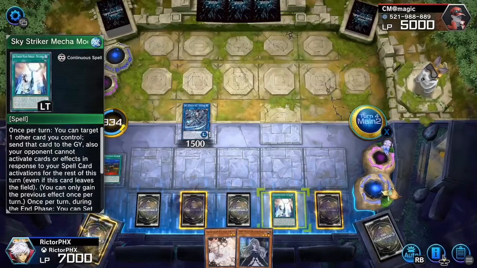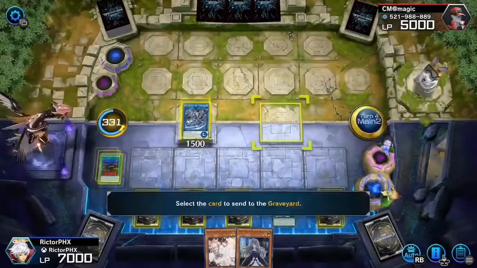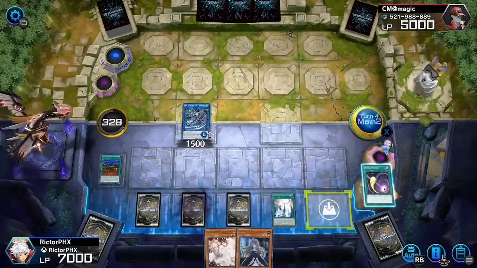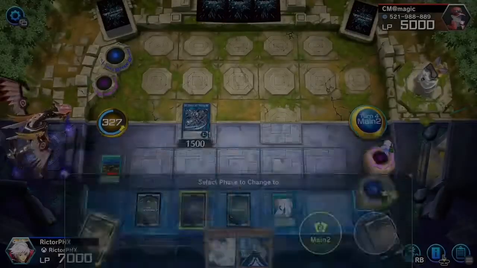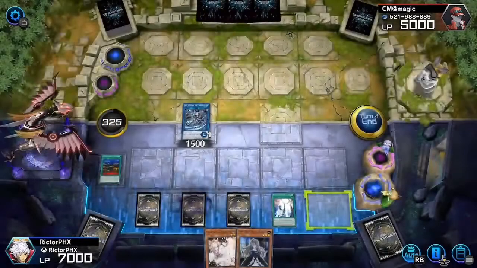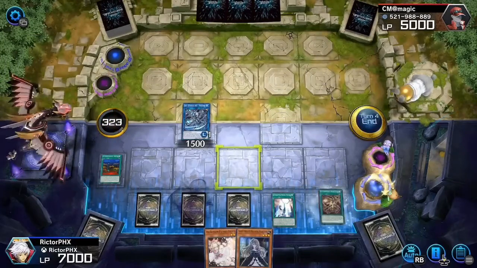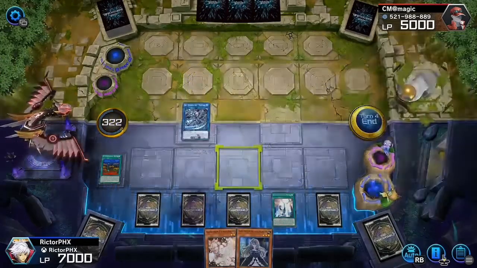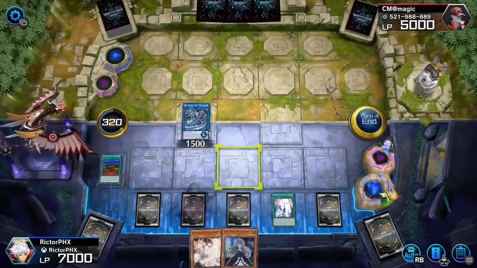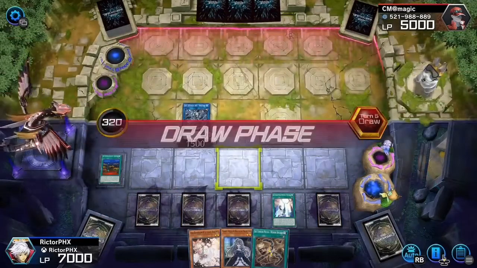You know, now that I think about it, this is actually not a great board state, but luckily I can make room, which is actually what I'm going to do. Cosmic Cyclone, and yes, I'll use Multi-Roll's effect to add a Widow Anchor to the field, like I should have. Now I'll use Shizuku's effect to add another Widow Anchor to my hand. All right, I'm good to go.